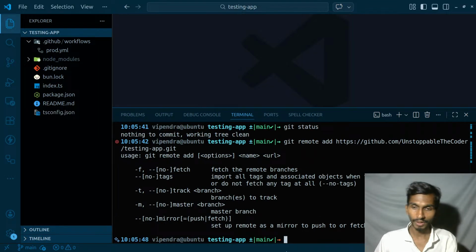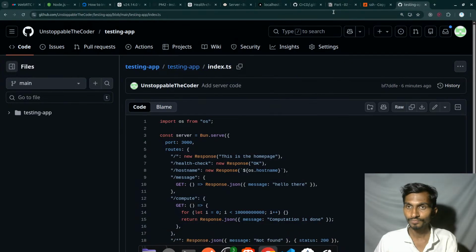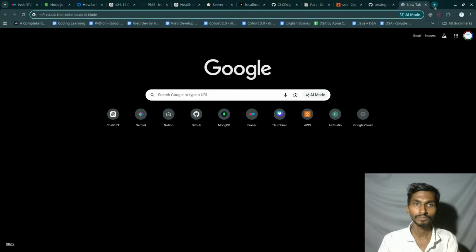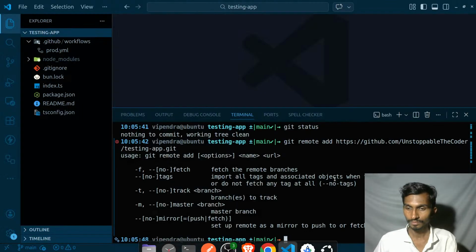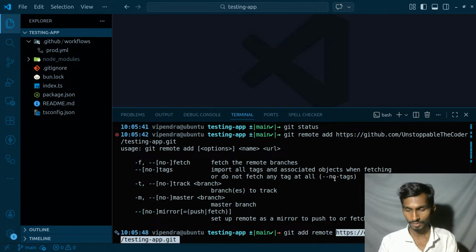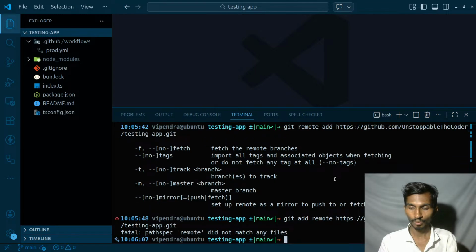I think that's not right. Git remote add, git add remote, git add remote. This remote did not match any.